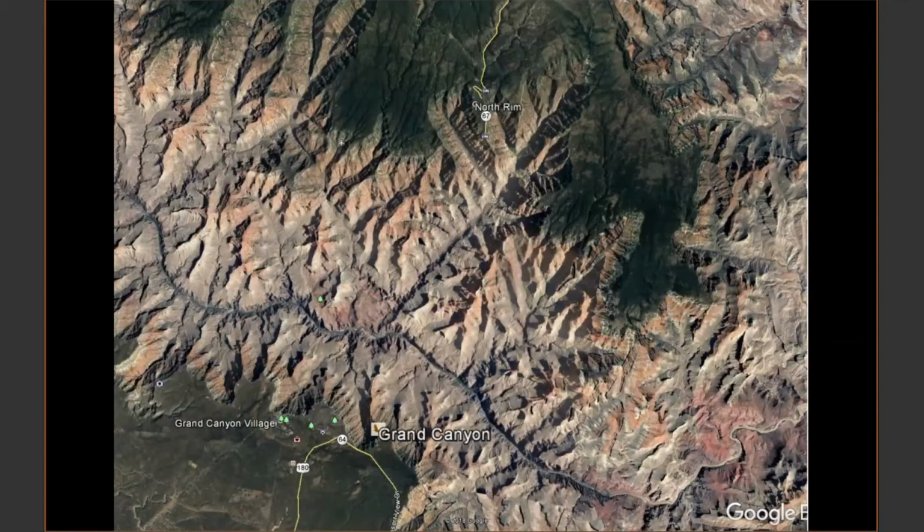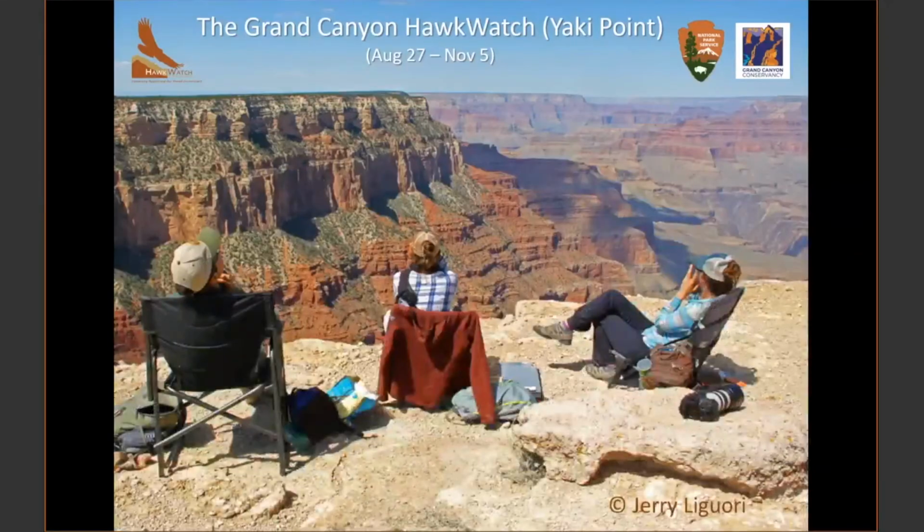It's a beautiful place, and it's really unique because you're counting against this backdrop of red rock. And as far as, I say this for every site, as far as scenery goes, it's just so amazing and unique and beautiful. Really cool because birds come up the canyon in some cases, and they'll circle up, and you'll see them against that rock, and it's just really phenomenal. We partner with the Park Service here, which is unique, given our site is in the national park.